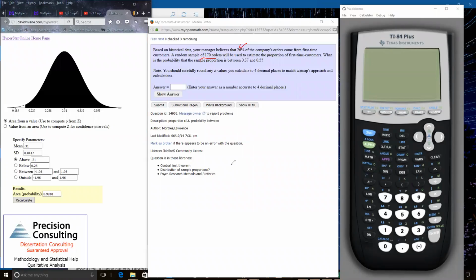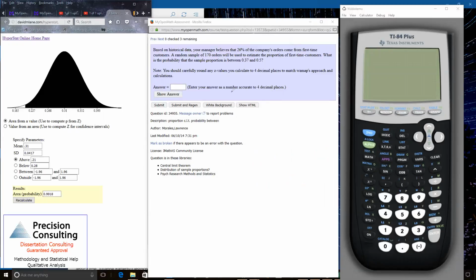not a first-time customer. Now, the only other thing we're going to check is to make sure the sample size is large enough so the central limit theorem will hold. So 26%, or 0.26 times 170, is that greater than or equal to 10? Well, 10% is 17, and we've got better than 2.5 of them. That one checks. And then you're going to subtract 0.26 from 1, and that's going to be 0.74. And that times 170 will also be greater than or equal to 10. So the central limit theorem works. We can apply the normal curve ideas to this.